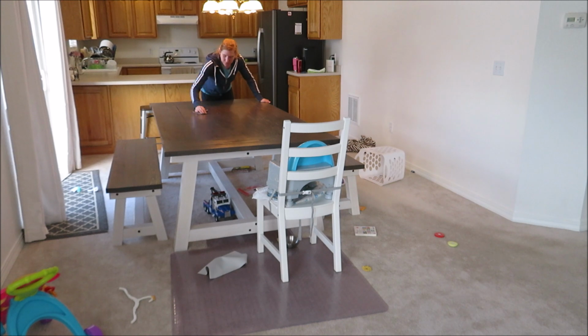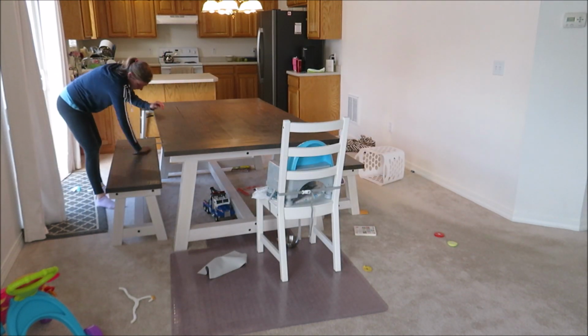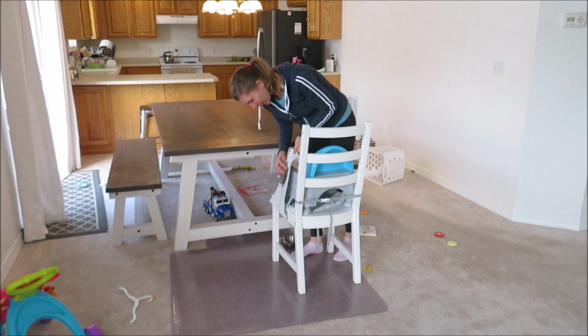I'm gonna go back through and wipe down the table just because Miles was crawling all over the table with his feet and everything. I'm also gonna wipe down the benches because those tend to collect crumbs as well.